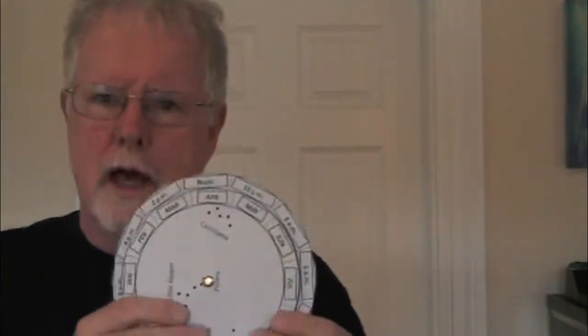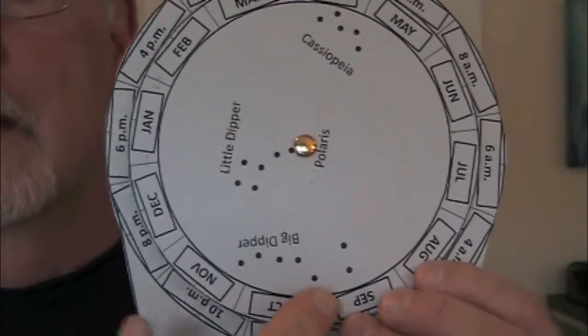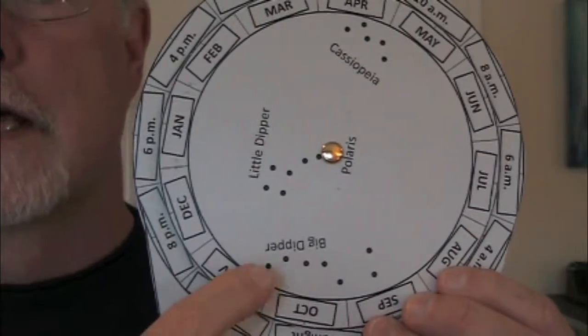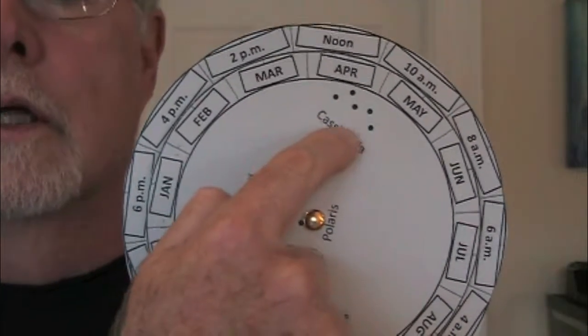The neat thing is if you do that, you'll see that the Big Dipper is going to be low on the horizon in December. If you follow the pointer stars, you'll go right to Polaris and you'll see the Little Dipper. Then if you go from the tail of the Big Dipper through Polaris, you'll come up here and see what at this time of year looks like an M. That's Cassiopeia. Cassiopeia looks like an M or a W or a digital three or a backwards digital three, depending on the time of year. Cassiopeia is the mother of Andromeda, and there is a whole story with Gorgons and heroes dealing with Cassiopeia and Andromeda.